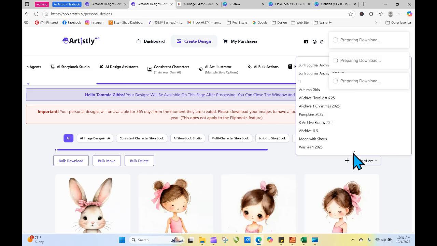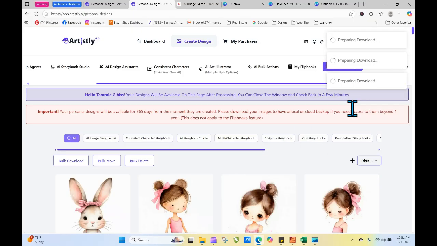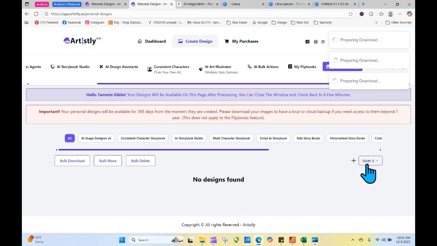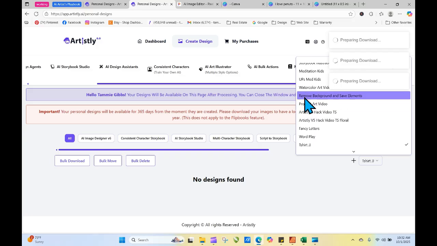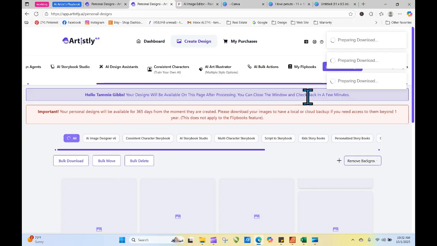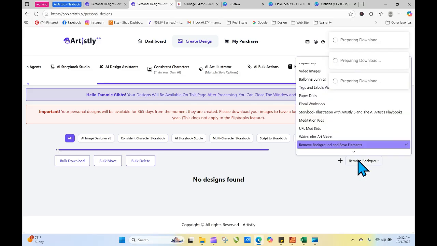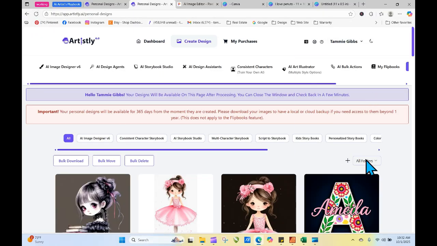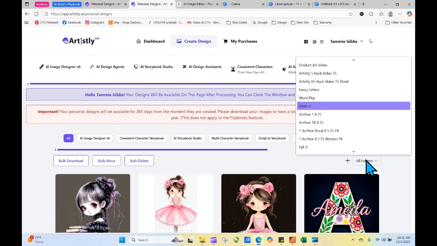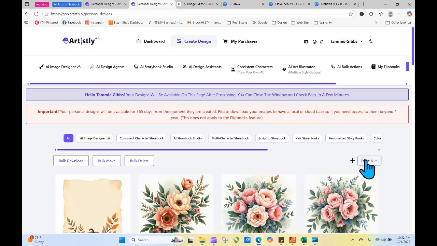Let's go to the t-shirt one. Let's see if I have some that, well, I guess I've already removed those. Let's see. There we go.